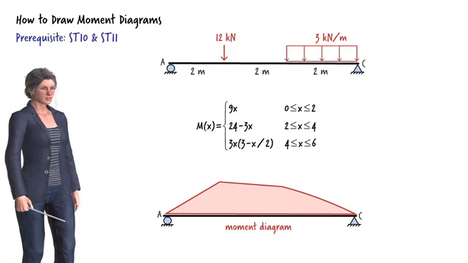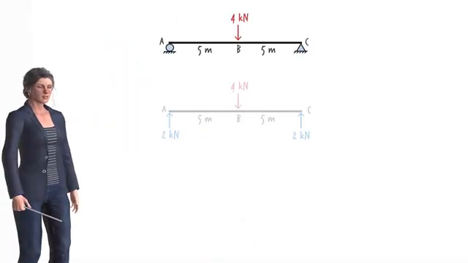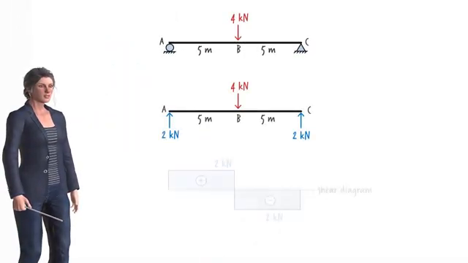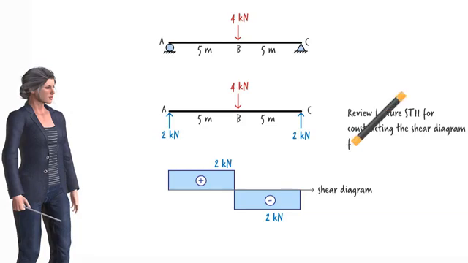In this lecture, we present a convenient technique for drawing moment diagrams without needing to write their underlying moment equations. Our technique involves using the shear diagram to construct the moment diagram. Herein, I'm going to assume that you know how to draw a shear diagram, a topic we covered in Lecture ST11.